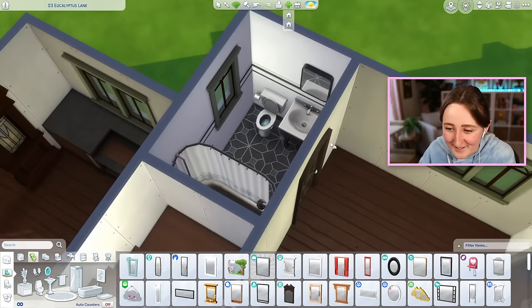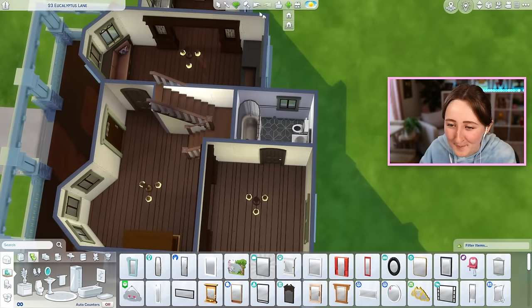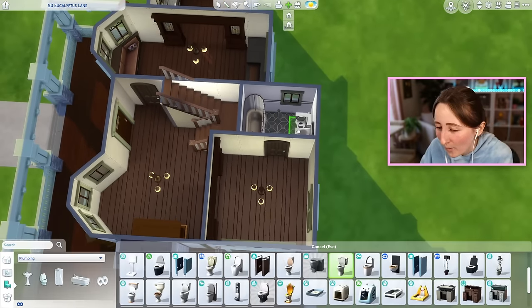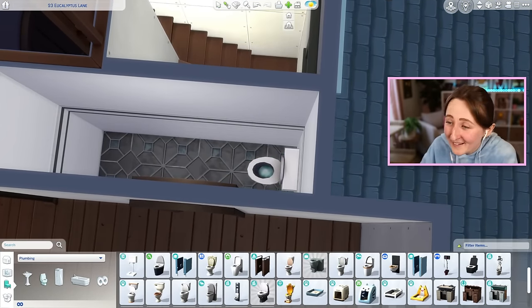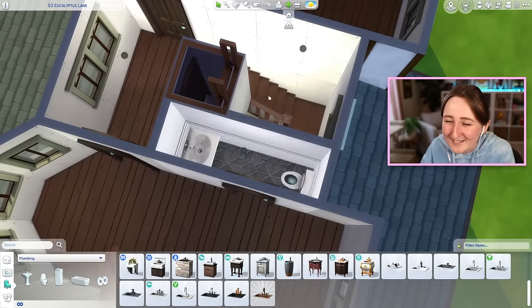Now, the real question is, am I only partially furnishing this build because it's better for the vibes? Or am I partially furnishing it because I'm sick and I feel too weak to go on? The age-old question. What's the truth here?